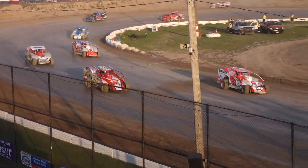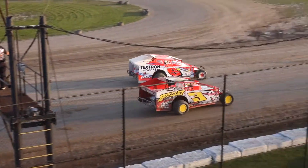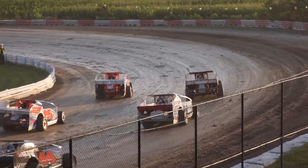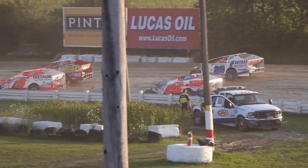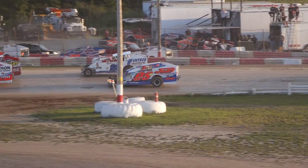Max McLaughlin out of Mooresville, North Carolina. The texture on off-road 6H will line up on the pole, outside him the driver on a hot streak here at Merrittville in the small block. The Bellamy towing number three, CB3, Chad Brackman out of Baldwinsville, New York in the 98H J&B Insulation machine — that'll be Jimmy Phelps. And outside him, the Snyder Industries 25 of Eric Rudolph from Ransomville, New York.